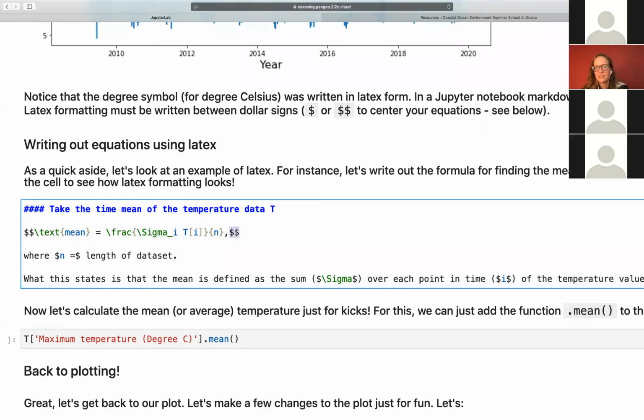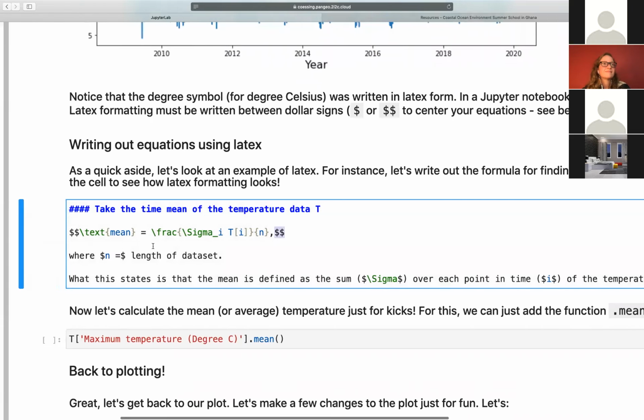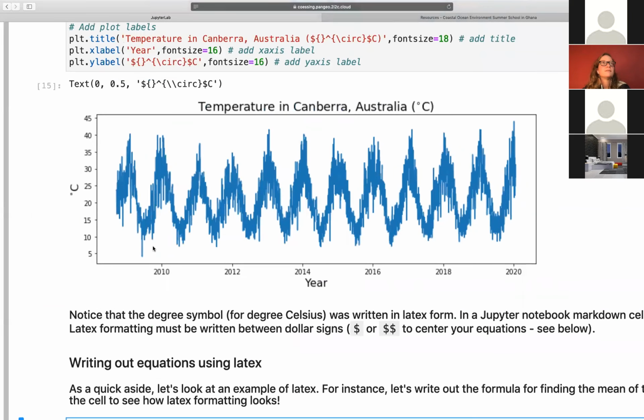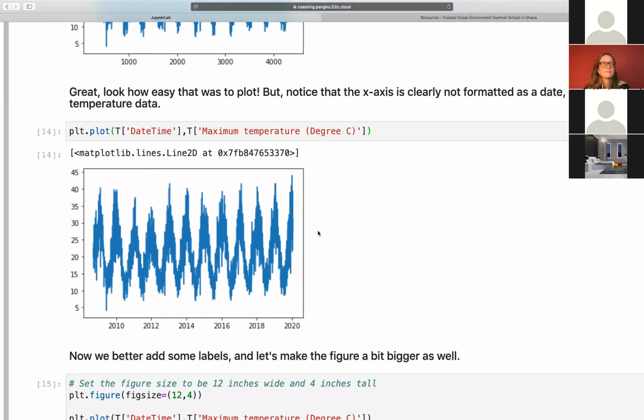Yes, Kay, do you have a question? Yes, I do. Line 14 of your code. Line 14. Where we plotted. This one? Yes, that's right. I think for the x-axis, the variable t was equal to the year, month, and day, but on the x-axis, I'm seeing only the years. Where was the change?